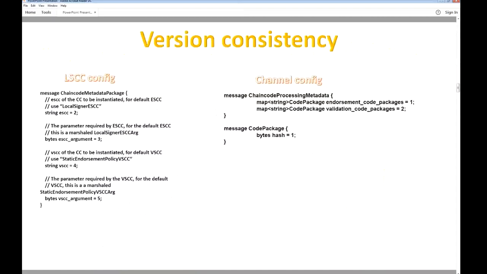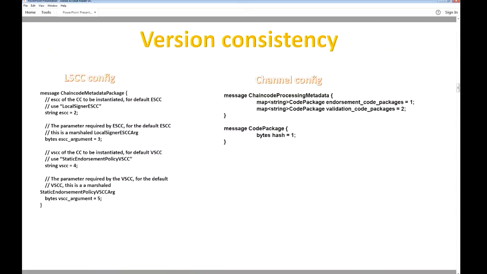Okay, great. So I'm going next to define a couple of things, and then move on to describe the flow. But the definitions are important to understand the flow. So let's go over them. We have two things. On the left side of the screen, we have the LSCC config. This is where the plugins are going to be defined per chaincode.